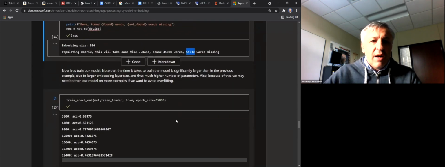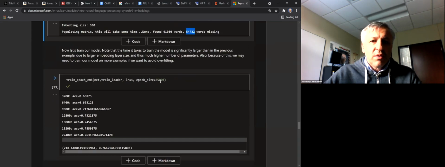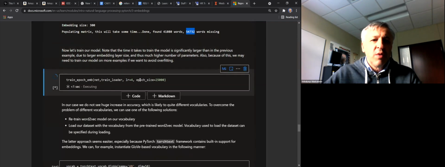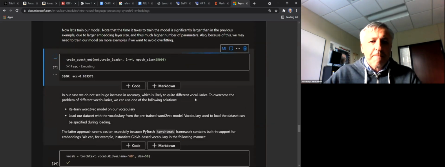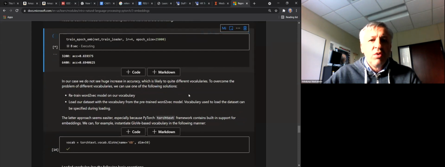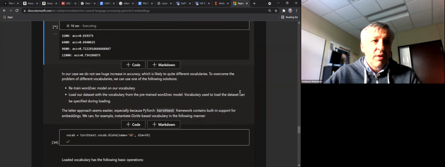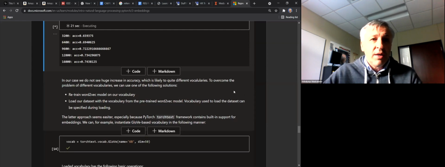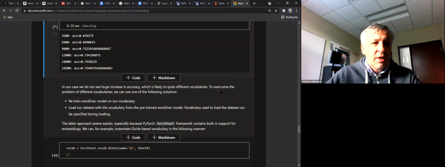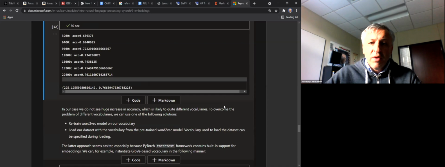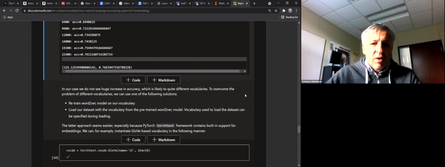But anyway, we will try to use this representation and train our model with it. We will use the same models as before, but we will see that it takes a significantly longer amount of time to train. What's more important is that we are not going to see a huge increase in accuracy, which is probably due to the difference in vocabularies. The vocabulary against which we are doing this training is not the same as the vocabulary of words we are using. There are many words in our training data sets that are not in the original vocabulary, so they are ignored. There is no meaning given to them. So we are not going to see good improvements.